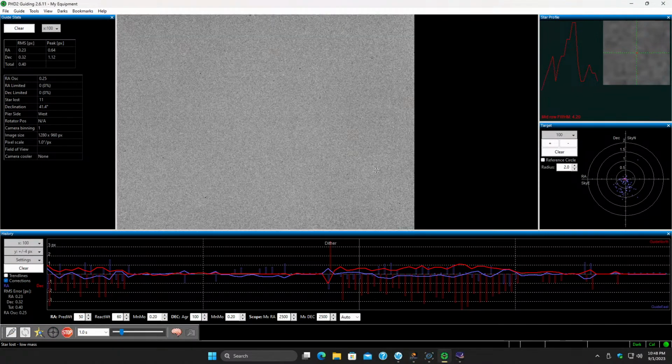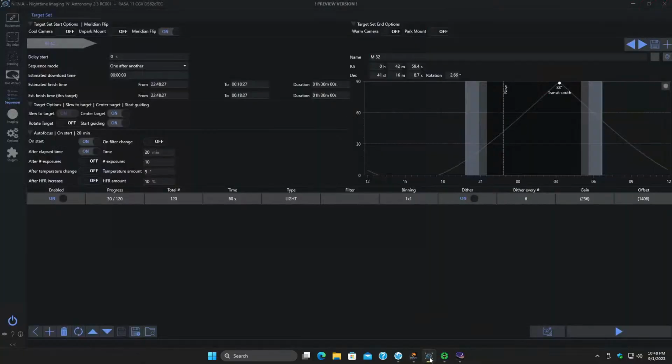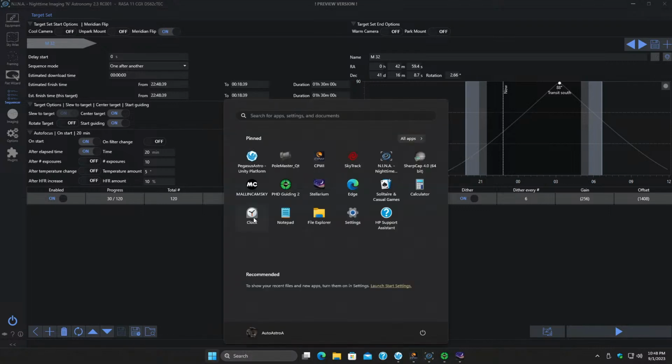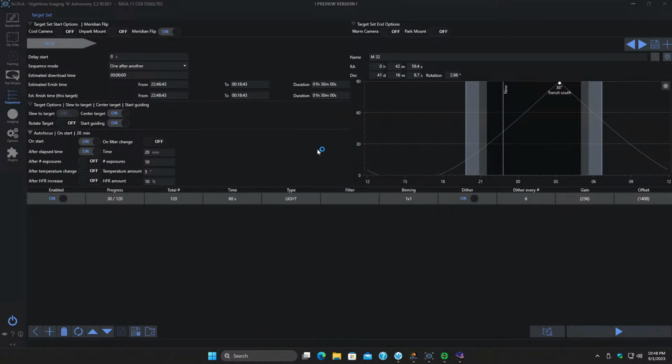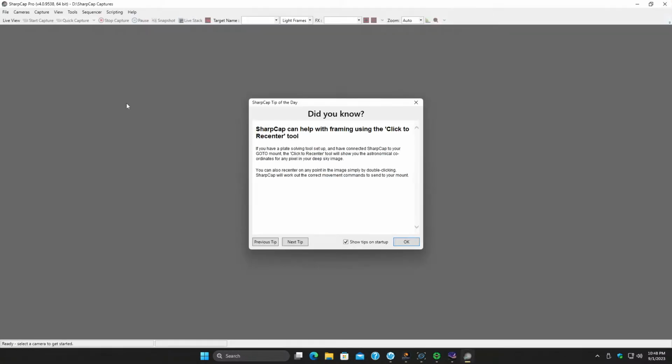Might have to stop this. How many did I have? I had 30. Shoot. What I can do for you is, let's load SharpCap. One of the nice things that SharpCap can do is it can do a live stack of data from a folder.